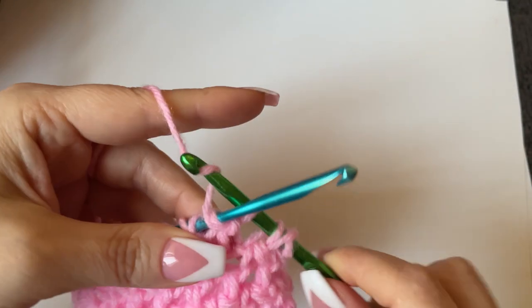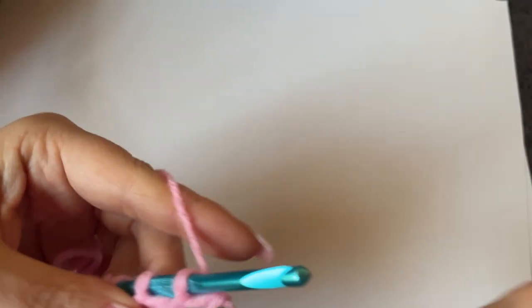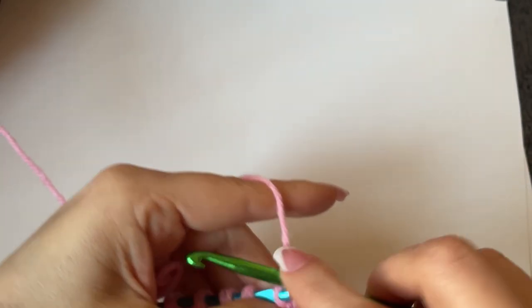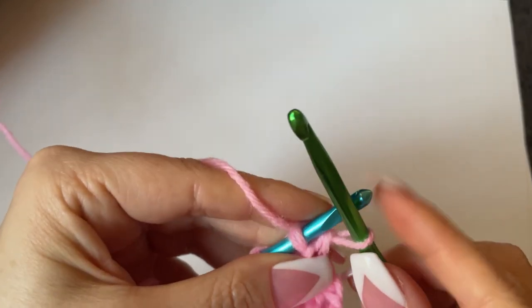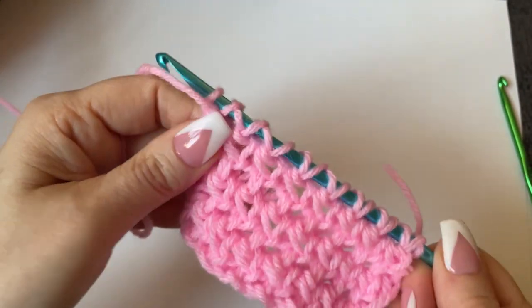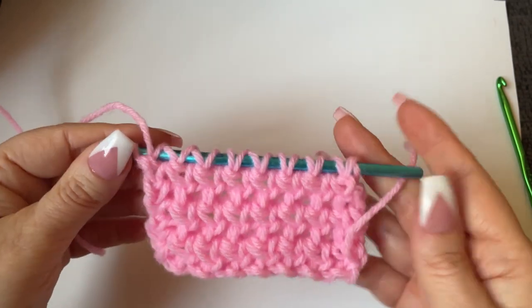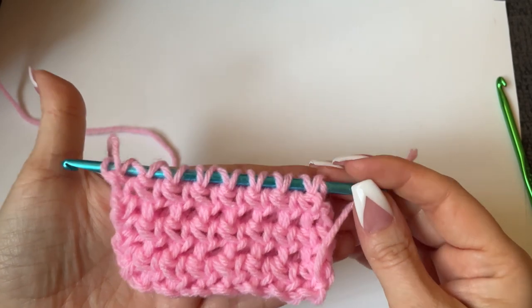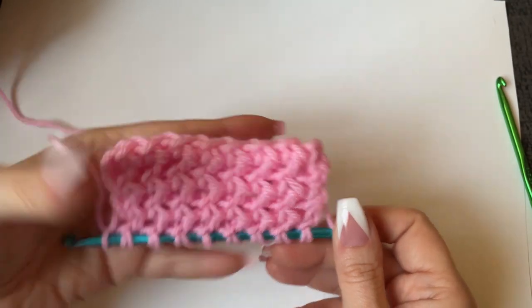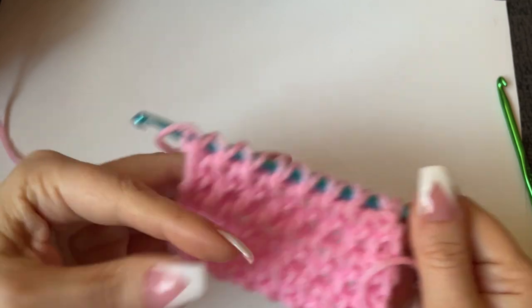There we go. Okay, I did a couple rows with you. You can see just how quick and easy this works up, especially with what I'm calling a wheat stitch. There we go. Knit over the top of that there. Well, doesn't want to go, does it? There we go. And I like this stitch a lot. I think it's neat looking. It's reversible. It's quite thick, quite squishy. And I like it.